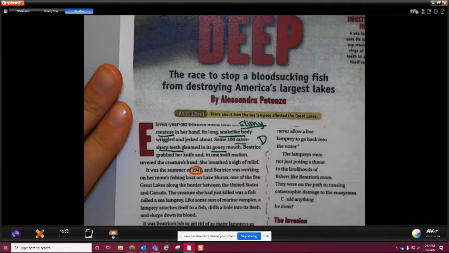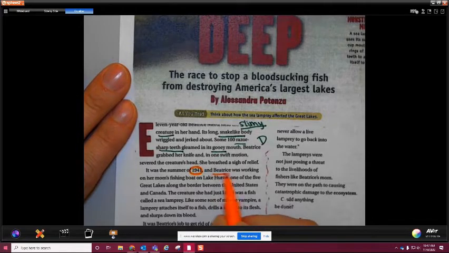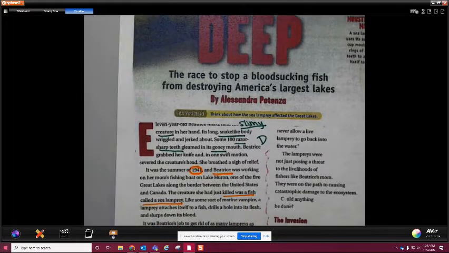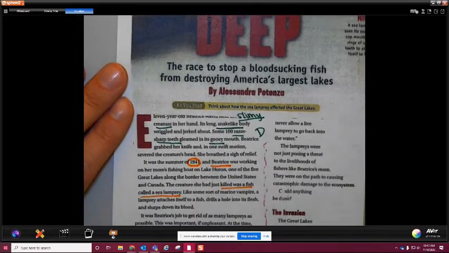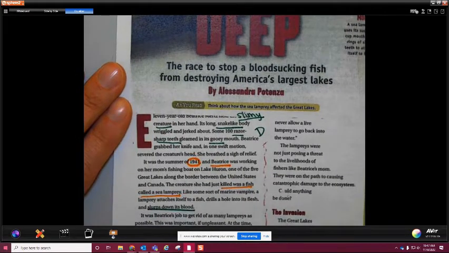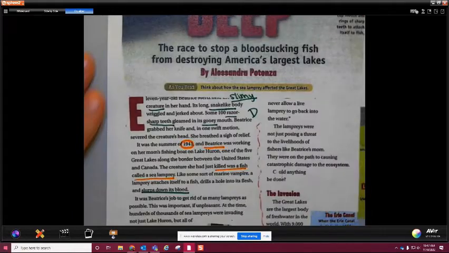If I want to put down what happened in 1941, I can underline Beatrice. And that she killed a fish called sea lamprey. I could underline that so I know what happened. It kind of helps my brain in that sense. Another description piece, slurps down the blood. That's another description. So just doing them all in different types of colors is going to be helpful.